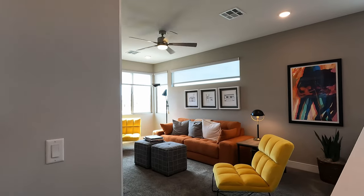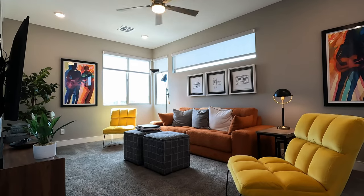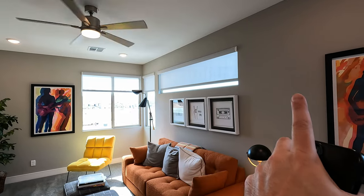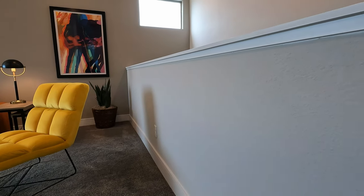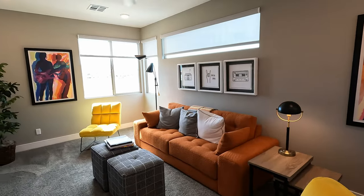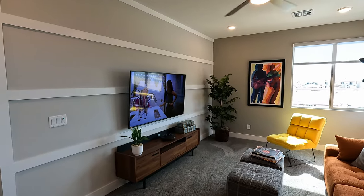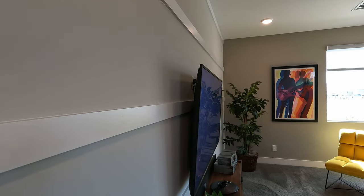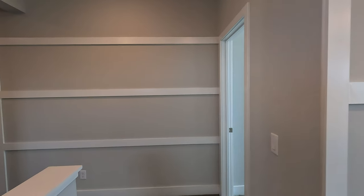Now as soon as we get to the second floor, we have our loft — it's 11.4 by 18 square feet, and it's large. More of the modern corner windows, upgraded windows above. Love those windows. This one has the pony wall, so if you even wanted to open it up even more, you can bring that mission railing up here — I would go with the modern. Gorgeous area. Four can lights, modern fan. Upgraded feature wall here — adding the wood to the wall gives it a warm feel. Got rocker switches.